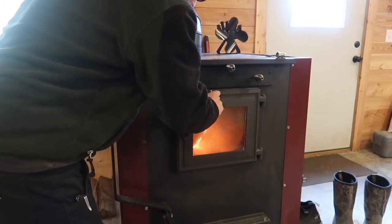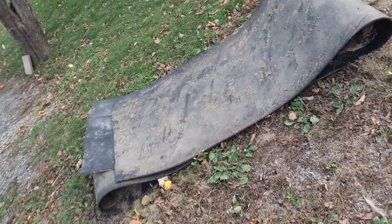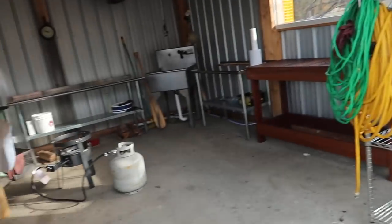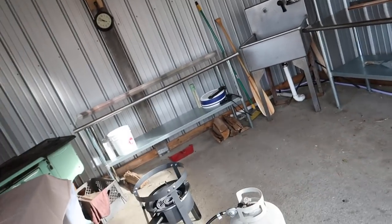There we go. My brother-in-law picked up some nice half-inch thick rubber mats that I want to clean up and get inside the outdoor kitchen, so when we're doing our butchering, we're not just standing on a hard concrete floor. I think that'll help our backs and help our knees. So I want to get those cleaned up. They can dry outside for a couple of days. I need to get the kitchen cleaned out and get ready for this weekend's harvesting. And then we can figure out the layout for our mats.